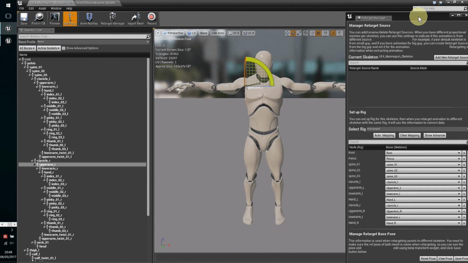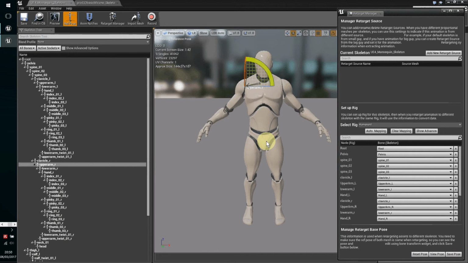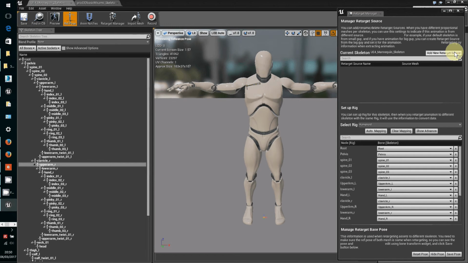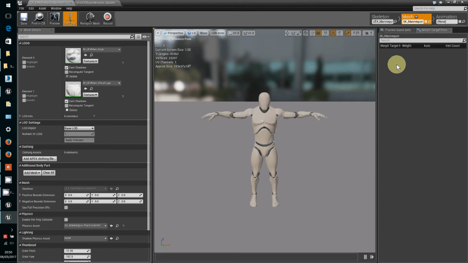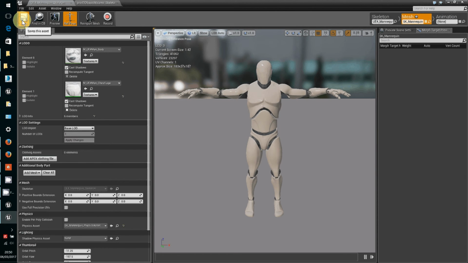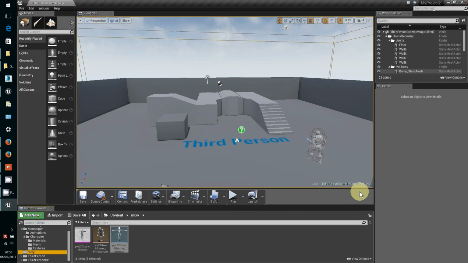I've kept the Retarget Manager open so I can do Save Pose. Of course it pings back to its original. We can do View Pose and it shows it's still there. Save that. And the mesh. Okay, so that's all good, that's all saved. Let's shut that down.